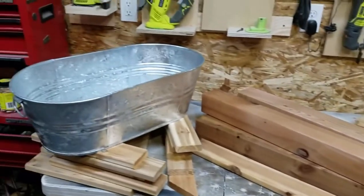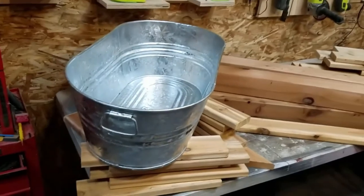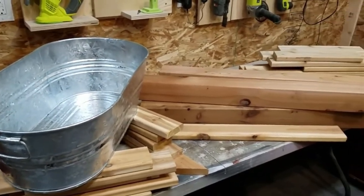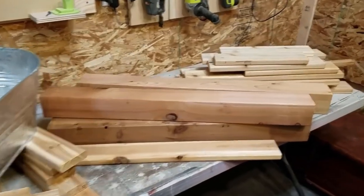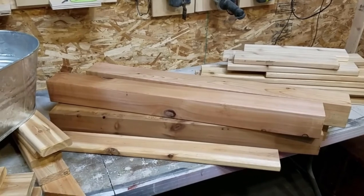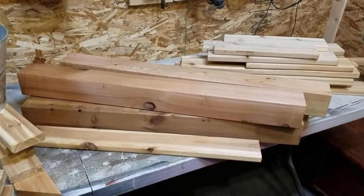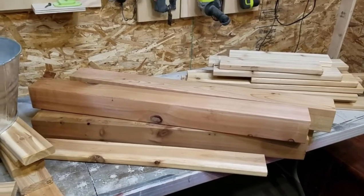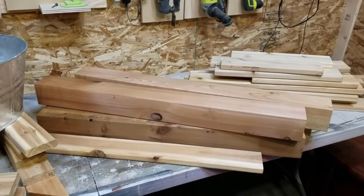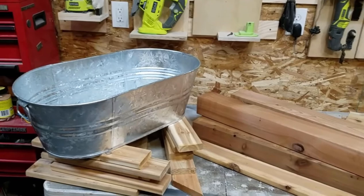So I picked up this metal watering bucket kind of thing from the local feed store. And I'm gonna make him a beer cooler out of this. And we're gonna start by taking these 4x4s and cutting them to 24 inches. And that'll kind of justify what the height's gonna be. Not too tall that you can't lean down to it, but not too tall that when you're sitting in a chair next to it, you can't reach up into it either. So let's get started with that, and then we'll start setting up the dimensions so that it'll sit down inside it.